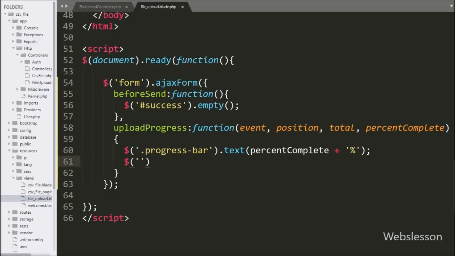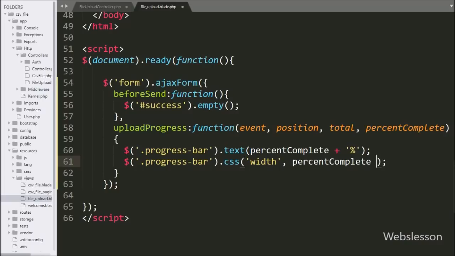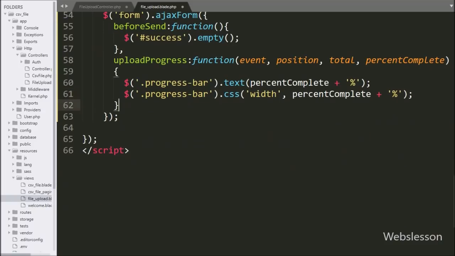To display the progress bar process with the upload process, here we write $ with progress-bar with the CSS method with 2 arguments. In the first argument, we write the width property, and in the second argument we write the width property value, percentComplete. It will display the progress bar process.